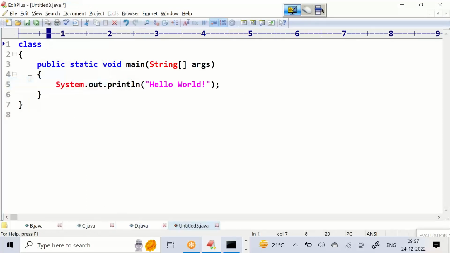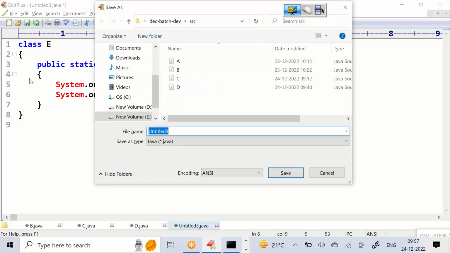Let's see another program, class name E. I'll go for one more SOP. Try saving as E.java.